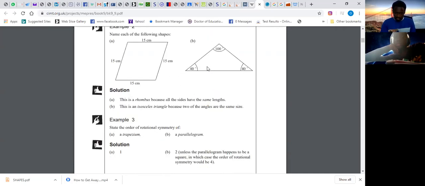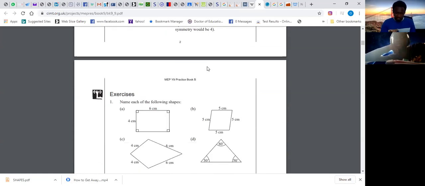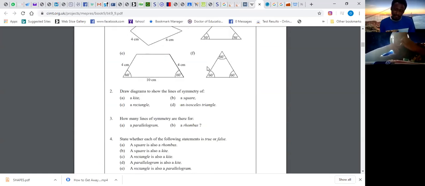Number 3 rather. Rhombus. How many lines of symmetry for a rhombus? 2. Just like a square. Okay, so you say 2. Don't say just like a square. A square does not have 2 lines of symmetry. A square has 4 lines of symmetry because all the sides are equal. But a rhombus will not have 4 lines of symmetry because by the time you try to do it the other way, it will not be folded into 2 equal halves exactly. So 2. Okay, that's correct.